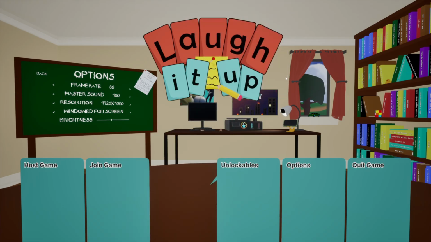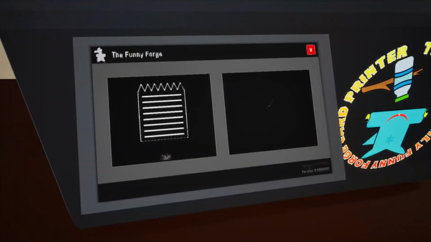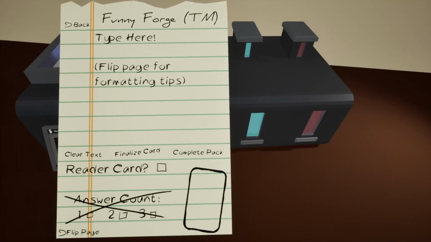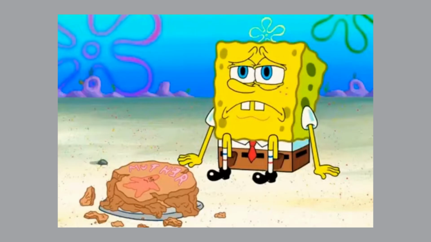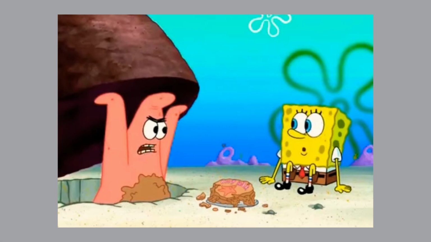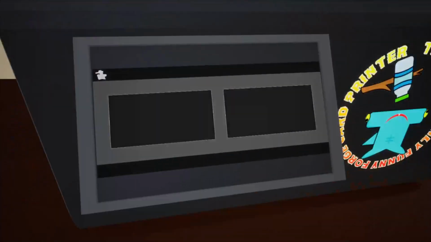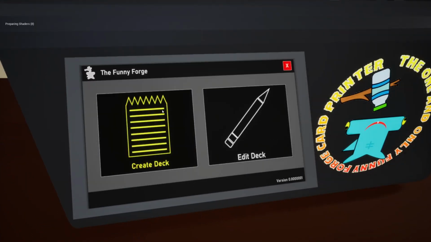While Dingus Doofus was figuring out card animations, I was working on much more important things, such as our Funny Forge. Dingus Doofus? I much prefer Idiot Boy. Idiot boy! What is the Funny Forge, you ask? It's our trademarked, patented, you can't have it because we said so, card editor.